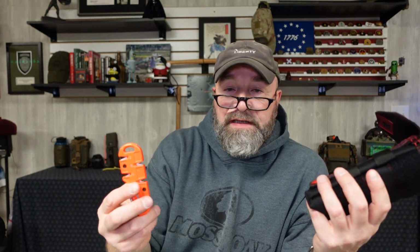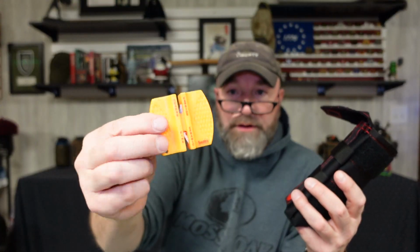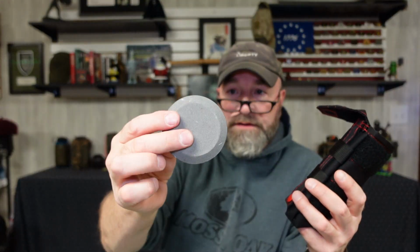And then, some of that same thing means maintaining your tools. So maintaining your tools, whether they're your knife, your camp axe, your saw, whatever it is. So having a good sharpener, here's another version of a sharpener. And then here's a sharpening puck. So when I start going down this road, it's really up to you, because you can pick and choose, and like I can easily get that in here. By that I mean the Altoids tin.